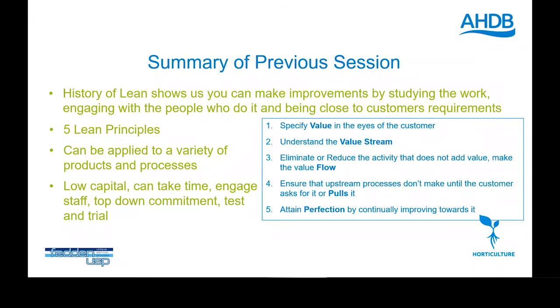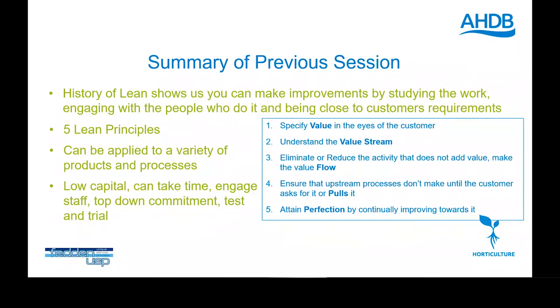And then we talked about the Lean principles, which are in this box here. These Lean principles come from Lean Thinking by Womack and Jones, a study of how the Japanese manufacturing and automotive industry were implementing Lean for competitive advantage. The first step is specifying value in the eyes of the customer, being really clear about what it is that you're providing the customer. Then, where does that value sit within the value stream, from the start of the process to the end? You have to understand that whole value stream.